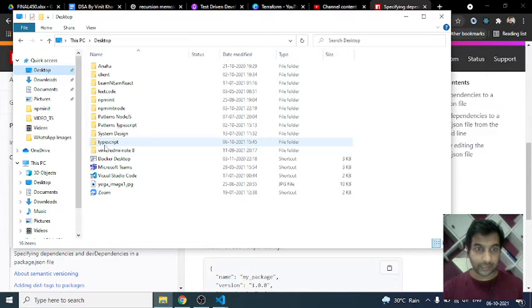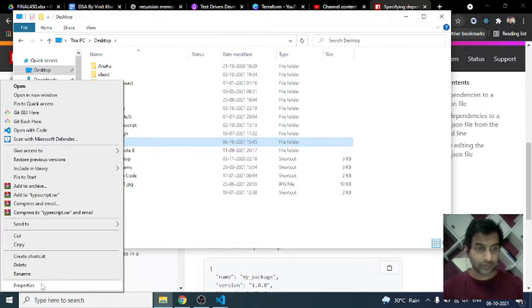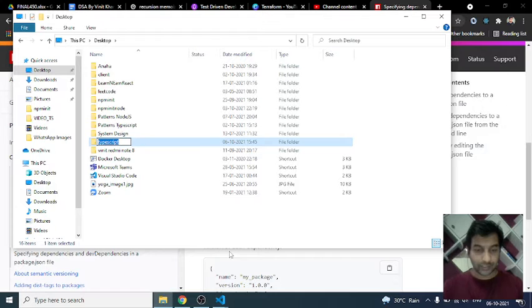I'll rename the folder from TypeScript to JS to TS. I'll put hyphens for people to understand that.